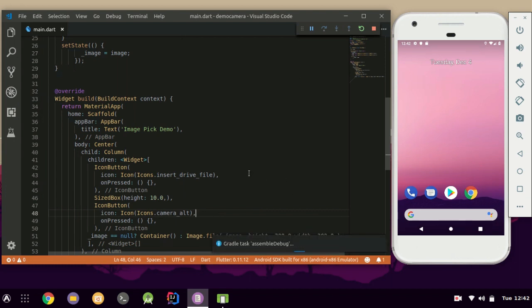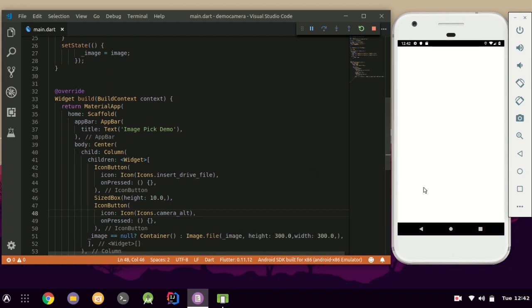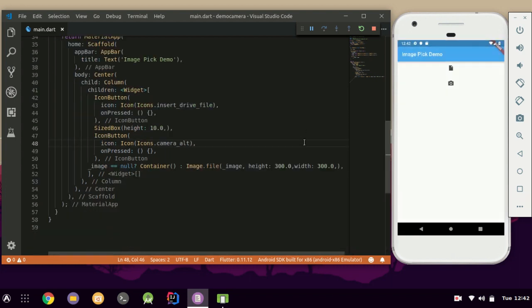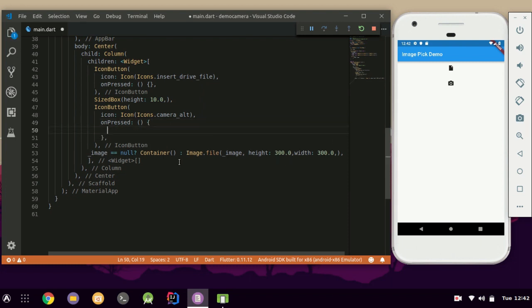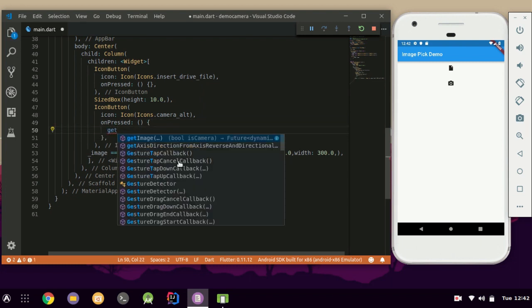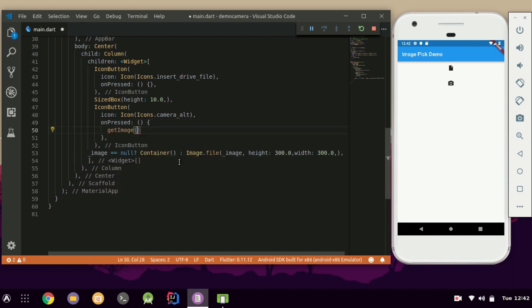This should be completed in no time. And no. Oh, I'm so sorry, I didn't call the method here, so actually I need to call the method.